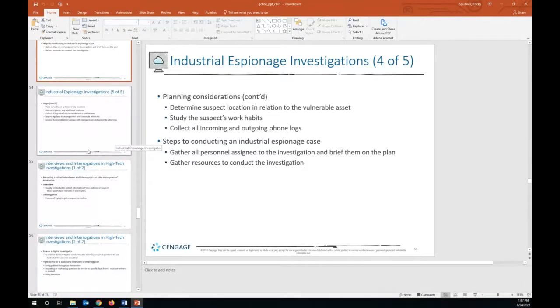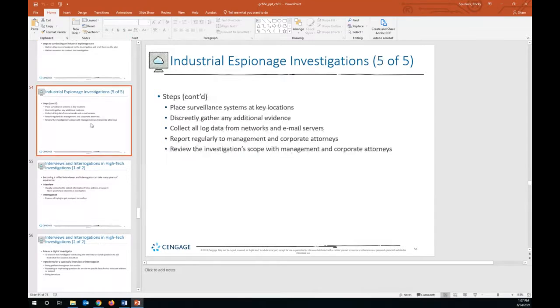So when we're conducting this, here are some steps we will follow in an industrial espionage case. We're going to gather all of the team and all personnel assigned to the investigation and brief them on the plan, and gather the resources to conduct the investigation.